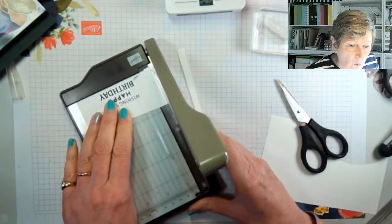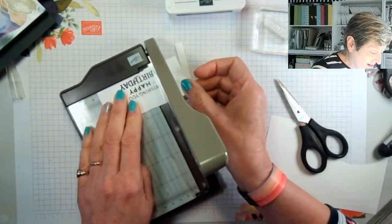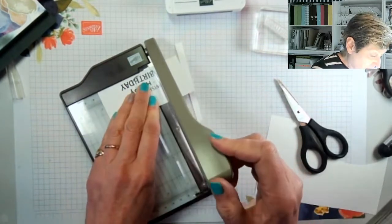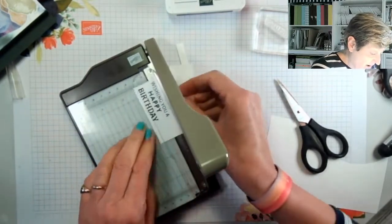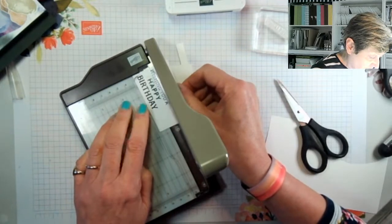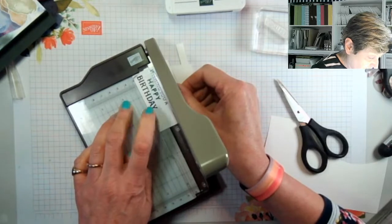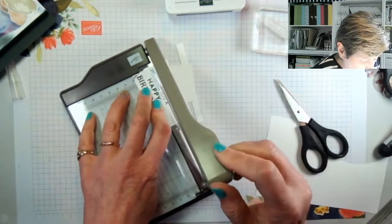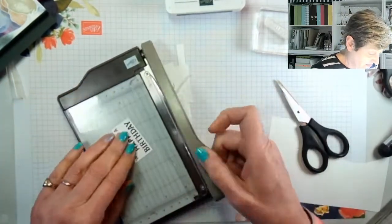Yeah, warm water and some mild soap if necessary. If you put too much soap on, it'll take you forever to get it out. Back in the day, in one of my very early Top Tip Tuesdays, if you search Top Tip Tuesday and Stamp and Scrub, I'm probably going back 4 years, I did one.